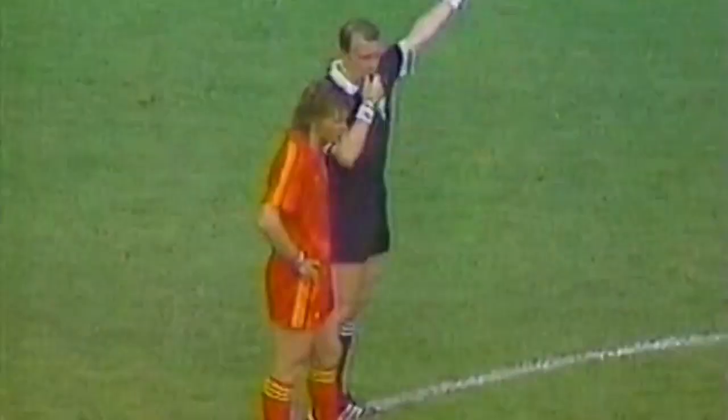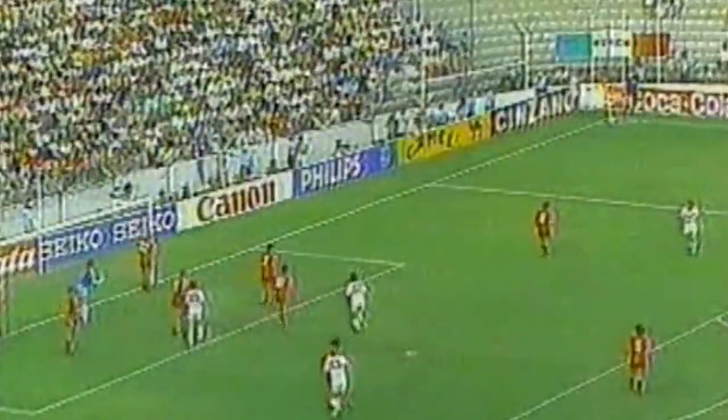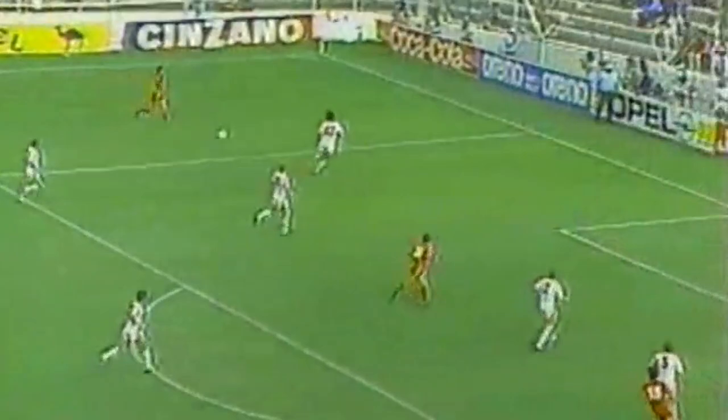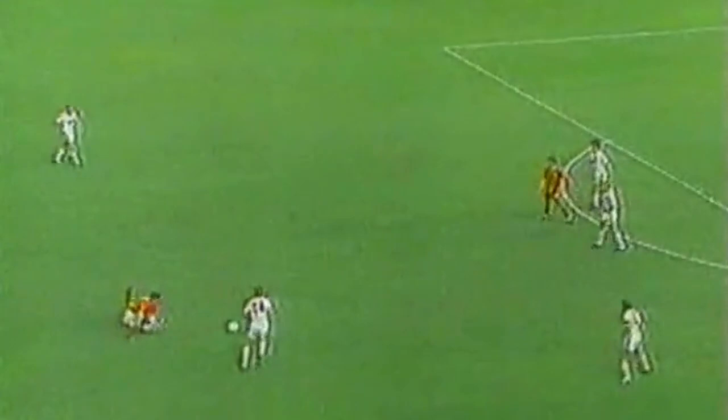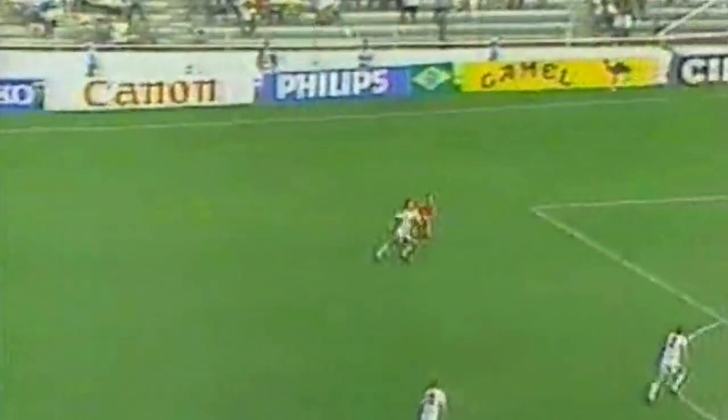Extra time! This is right. There's the cross — Tyshenko is in the middle. Here's the cross, and I need four Belgians. Tyshenko is there for the Soviets. Brings it into the middle. Tyshenko is able to get around the Soviet defenders. Tyshenko there for the Soviets — tips it forward, looking for one ball down the left side. Looking for Tyshenko. Tyshenko with the shot — that is high and wide.